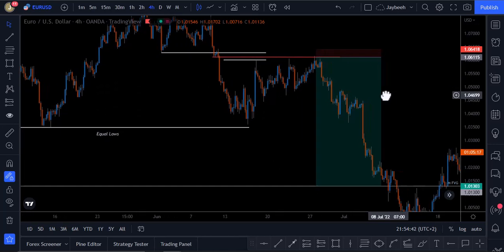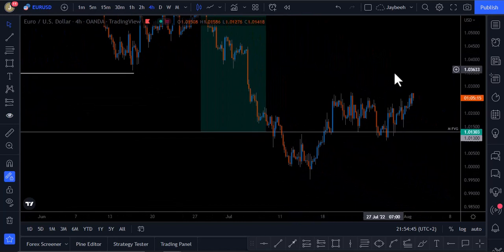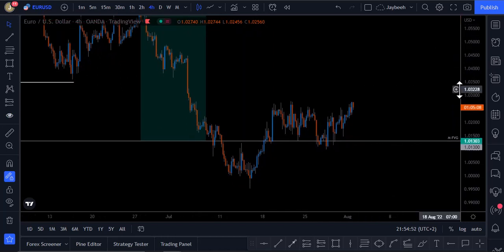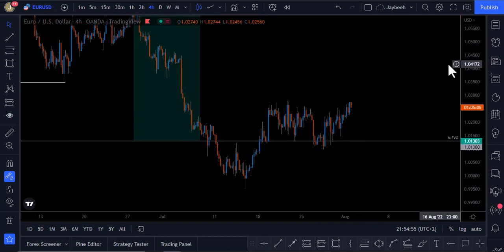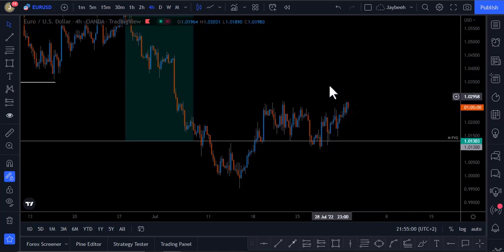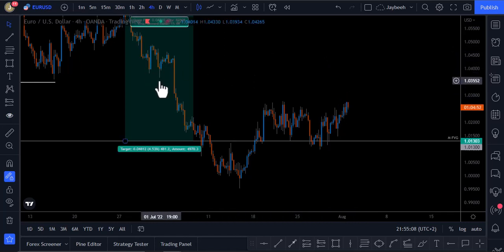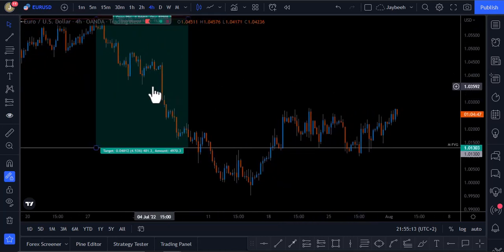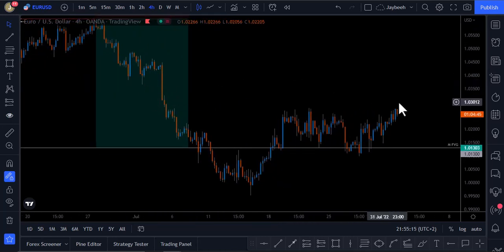Currently, as the Euro USD is here now, I've done the analysis, but I don't talk on that. There is music playing in the background, but you can watch that video. You can see how I look at Euro USD currently, because I'm looking for Euro to come and balance this gap here. I don't know whether it's clear, but on the higher time frame there is a gap here. So I think Euro will come and balance that gap and go to the downside.